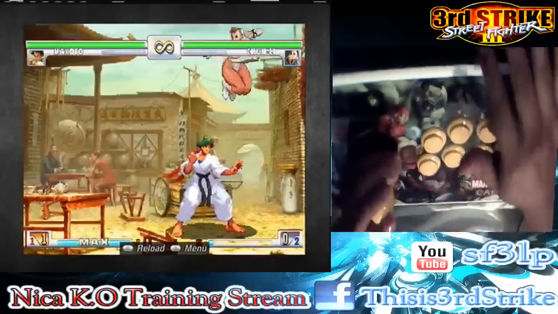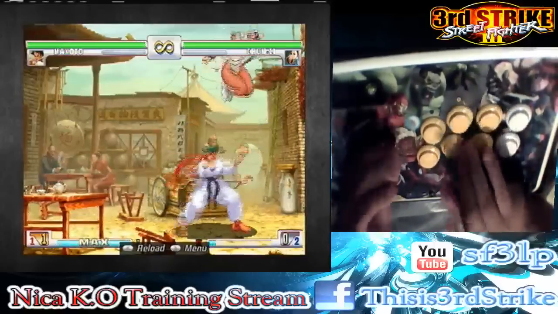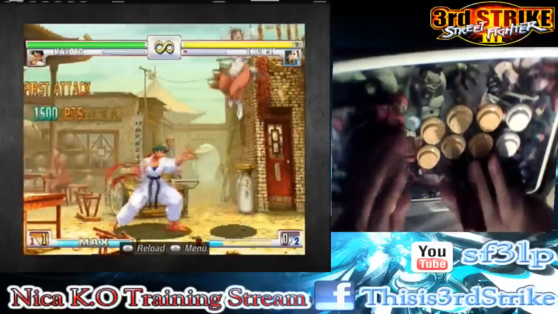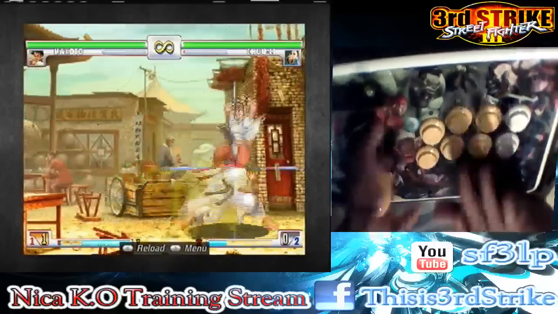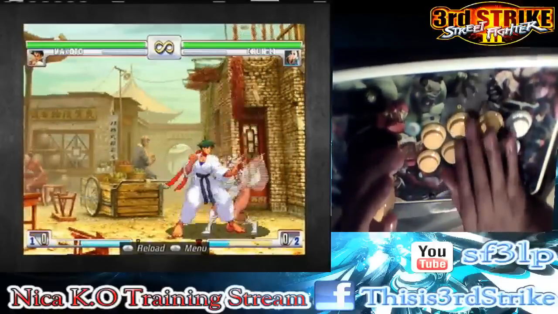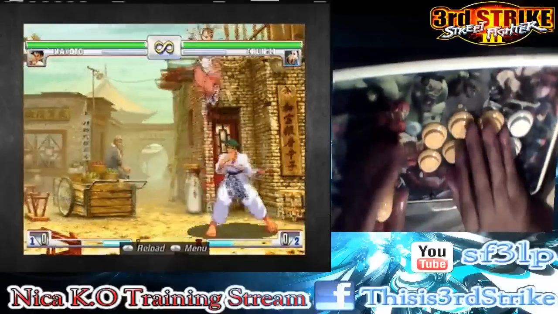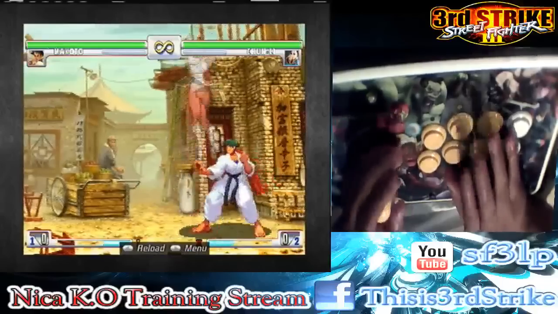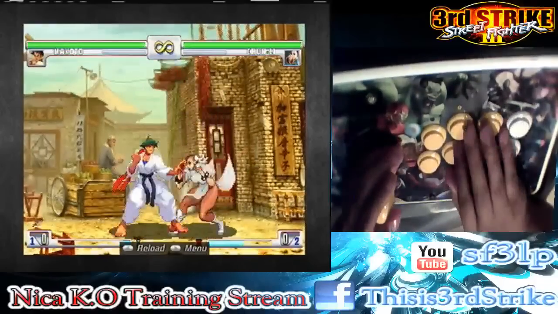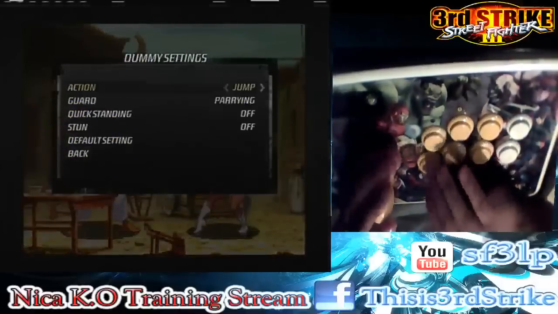So anyways, back to this concept. You can do standing strong as an anti-air, also low forward, standing forward too. Now, what I was saying before, you can use standing strong as an anti-air, and if they try to jump in on you, you can use it like that, and then go into jump fierce for lots of stun. Now put it on random.